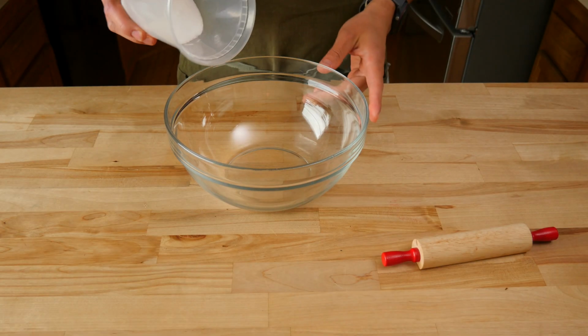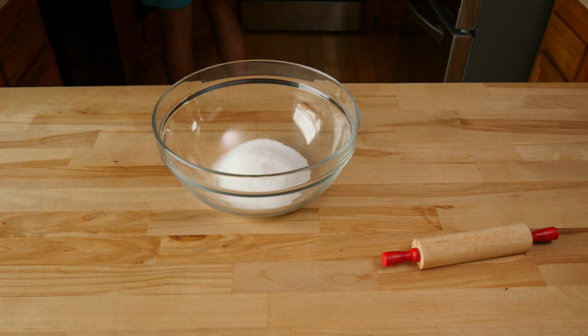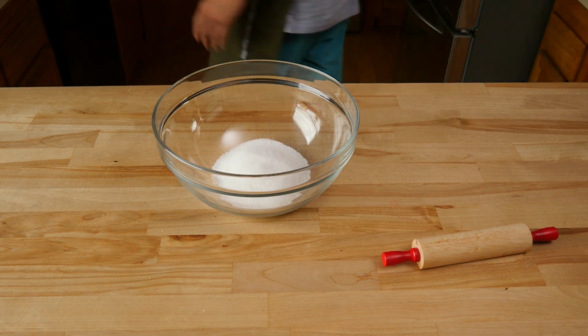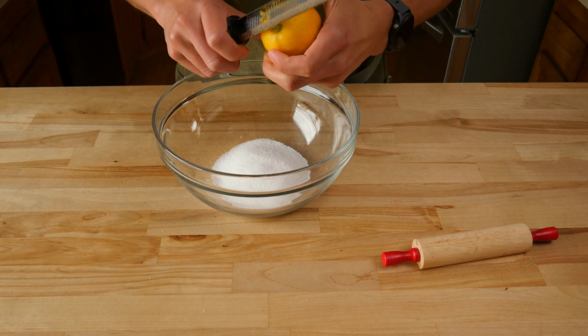Grab yourself a small bowl. To that, we'll add in half a cup or 100 grams of granulated sugar. Following the sweet stuff, we need to add in the salty stuff. Drop in half a teaspoon sea salt or any type of fine-grained salt. The next thing we need to add to the bowl is the zest of 1 medium-sized lemon.